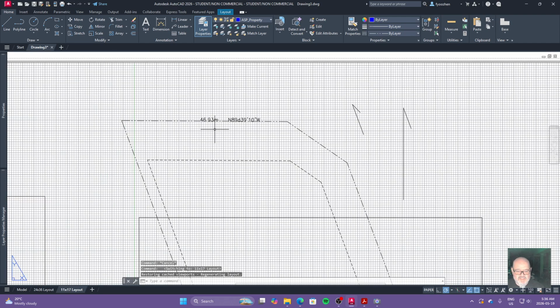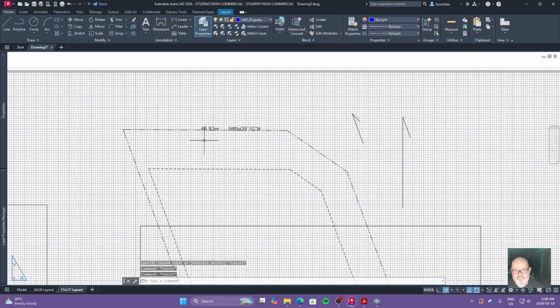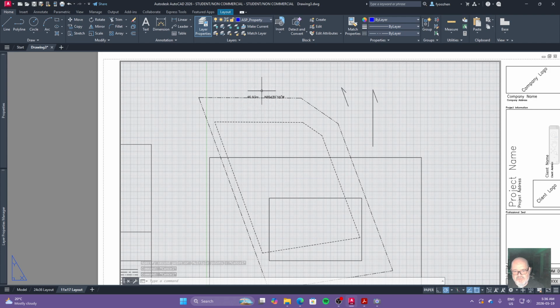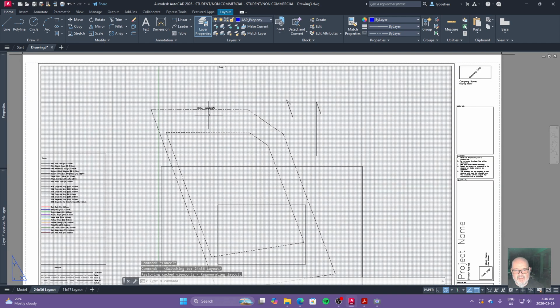And the neat thing is, if I check the height of this text now, it's still about 2 millimeters tall, even though I'm at a 1 to 200 scale. Relative to the site, this text looks much bigger. Relative to these lines, this text looks much bigger than it does at my 1 to 100 scale. That's because it's relatively twice the size relative to the property lines.